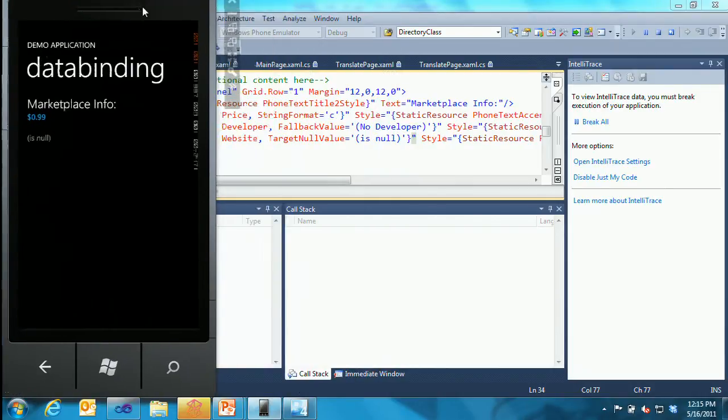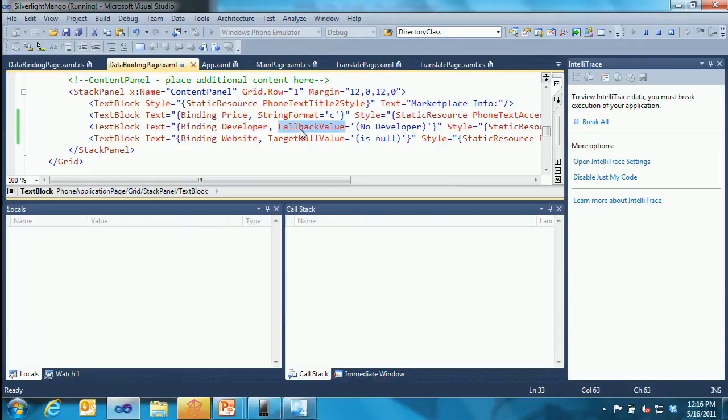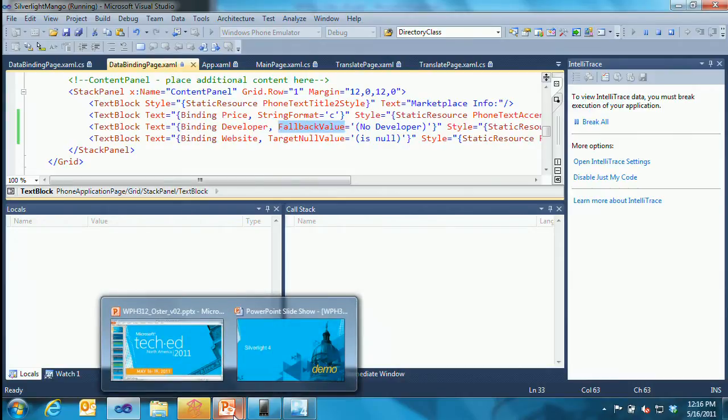Now my fallback up here didn't engage because there is a data context. So it didn't have anything. It didn't say, oh, the data context doesn't exist. It does. I'm just not set to a string at that point. So again, these are just small little things you can do when you're data binding, when you're building up your UI, that make it much easier to work with your UI layer.